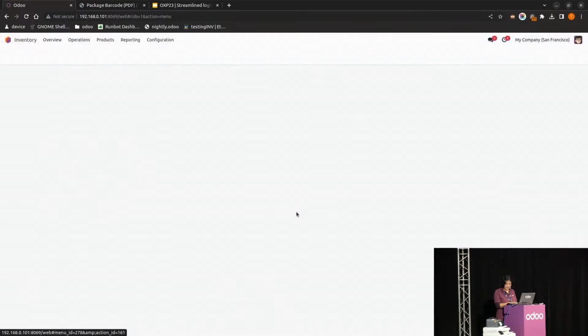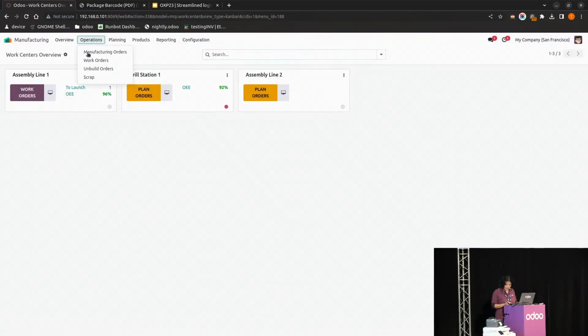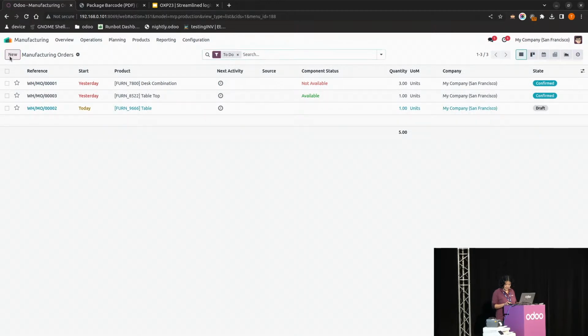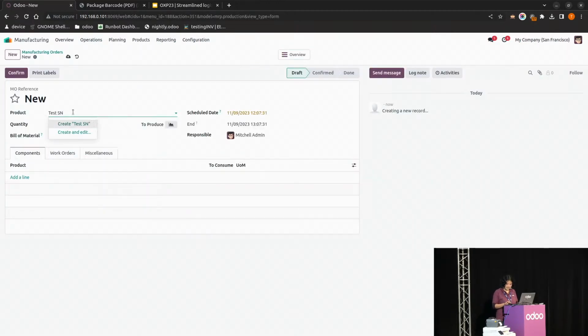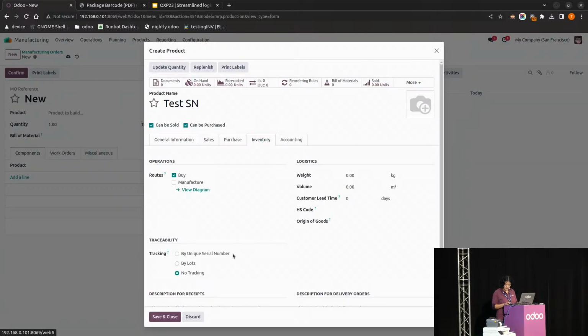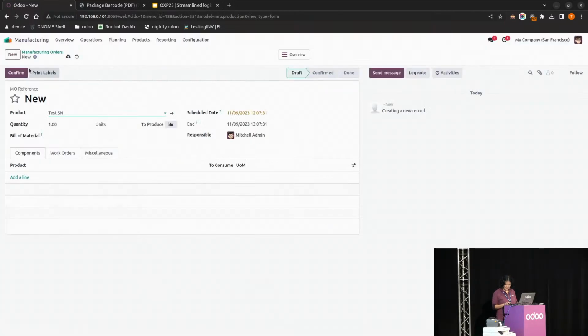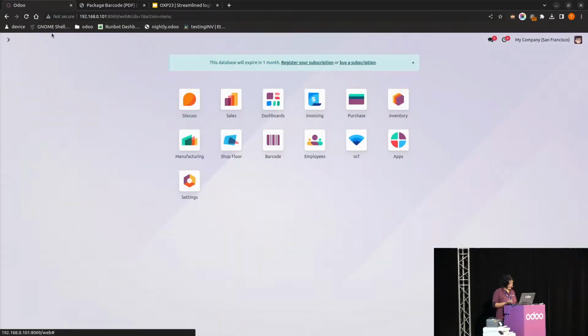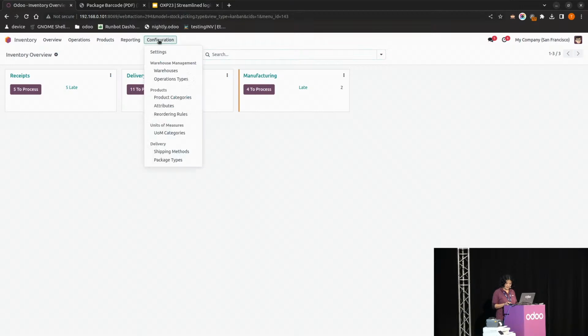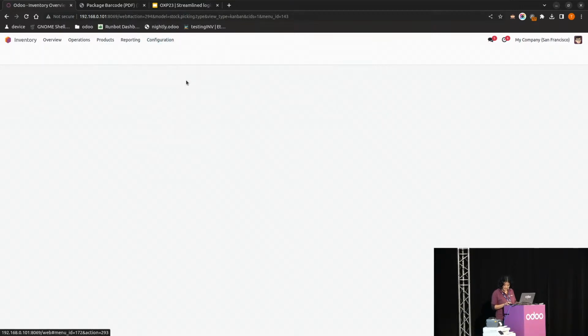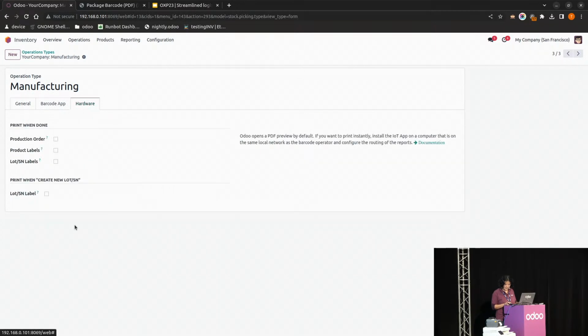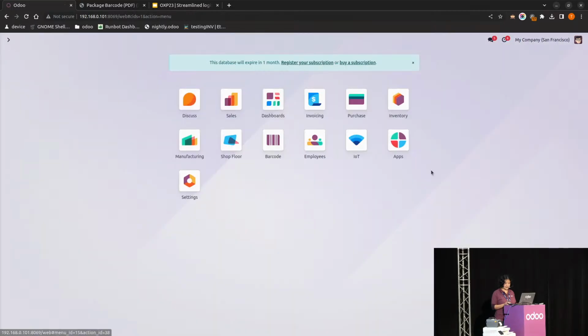So manufacturing. And now if we create a new manufacturing order, we can do something where we're creating some sort of test serial number, unique serial number. And I can also configure it. Unfortunately, you have to configure all of your operation types within the inventory app specifically. I can now specifically say that I would like to automatically generate my lot serial number when I click on the button that automatically generates one for me. And we can also do all the traditional ones as well for when you mark the manufacturing order as done.